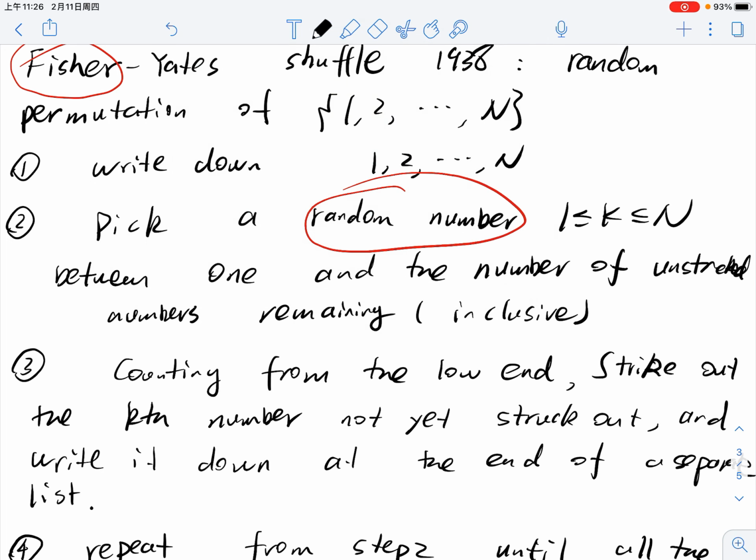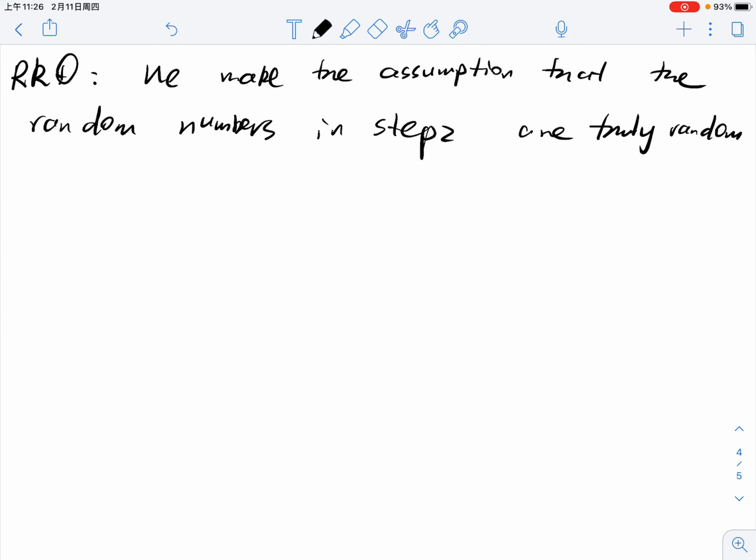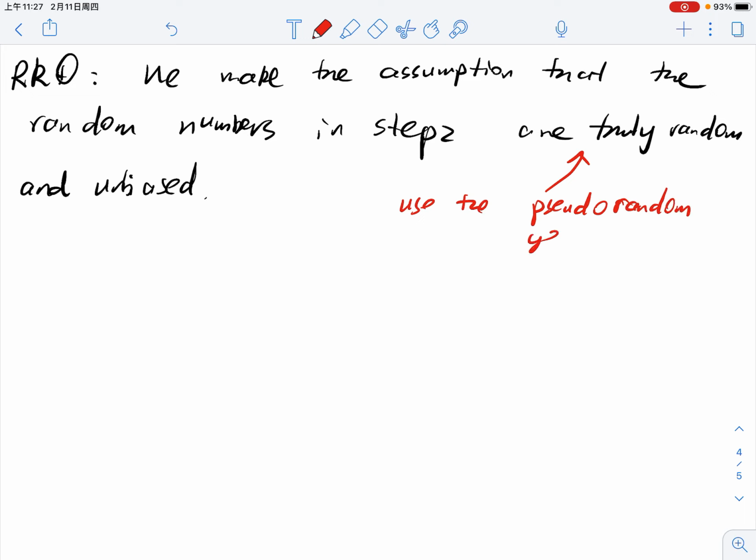Actually, there are a lot of pseudo-random generators. So we make the assumption that it's truly random and unbiased. How to do this? Usually we use a pseudo-random generator.